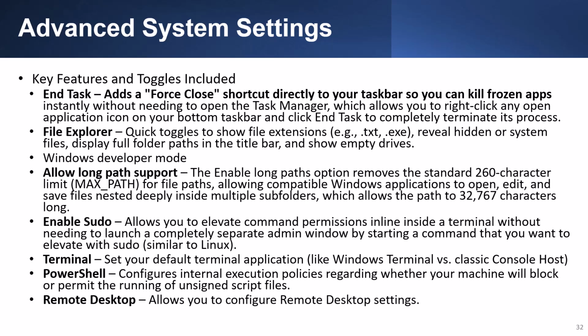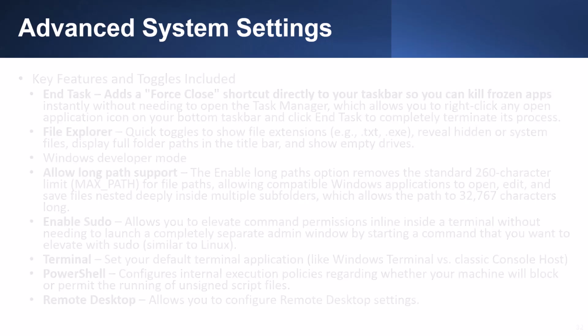Enable Sudo allows you to elevate command permissions inline inside a terminal without needing to launch a completely separate admin window, by starting a command that you want to elevate with sudo, which is similar to Linux. Terminal sets your default terminal application, like Windows Terminal versus classic console host. PowerShell configures internal execution policies regarding whether your machine will block or permit the running of unsigned script files. And Remote Desktop allows you to configure remote desktop settings.